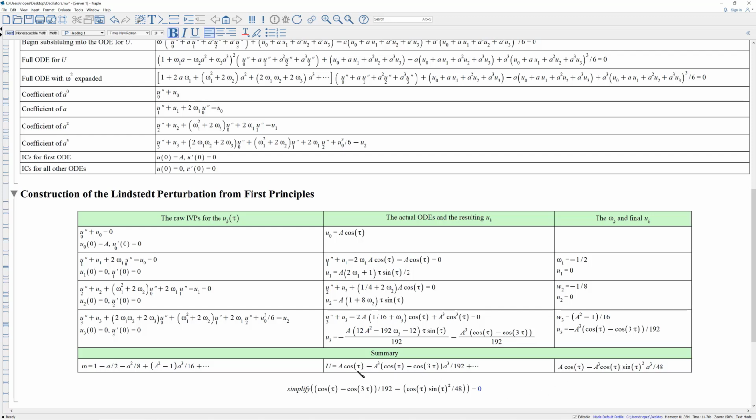Take this stuff, which, see that over 192, that's this stuff, subtract this stuff. See, there's the 48. And if the difference simplifies to 0, then they're the same, and it is much easier to show two things are equivalent by showing the difference is 0 than it is to bludgeon one of these expressions into the other. That's just not fun to do in Maple.